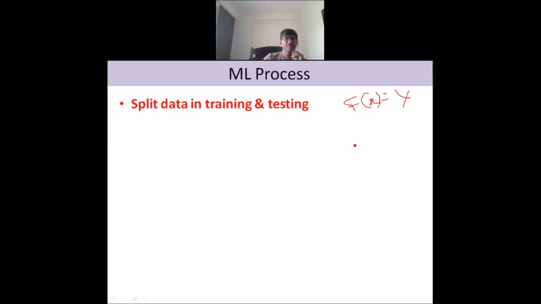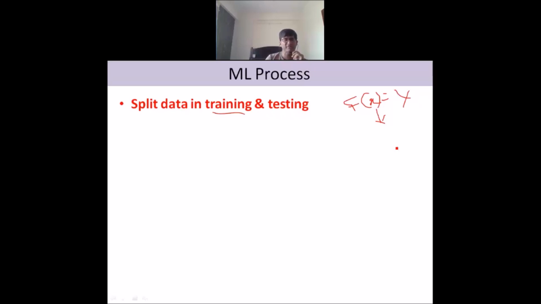Once the training is complete, when we are going to test this function, what we do is we apply new inputs, all those inputs which were not part of the training. Because if the same set of examples were given, it could be the case that my function would have memorized all the inputs, so that would not be the real performance test. So the testing and the training data are always different.